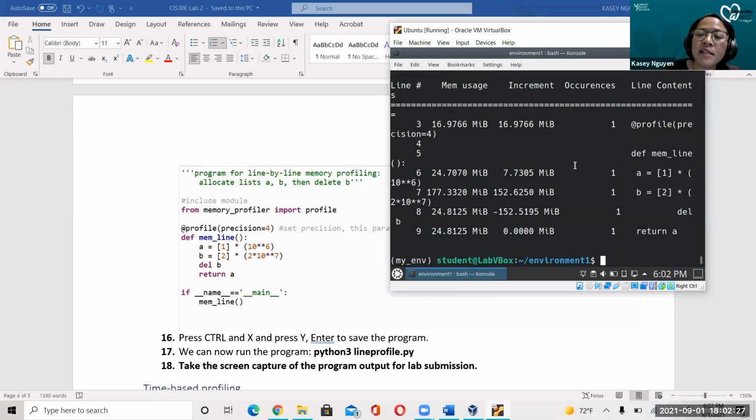The difference in this output is, you notice your decimal points is now 4 because you set the precision to 4. If you want longer decimal points, you can just set the value there, but you cannot use the command memory profiler. You just have to run it as a file, but use the import statement.